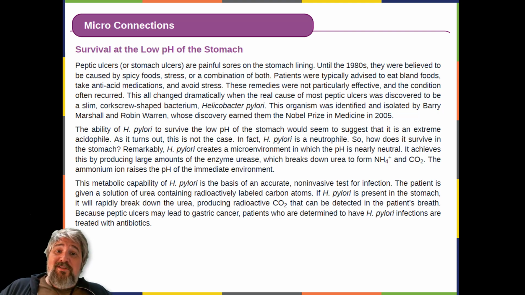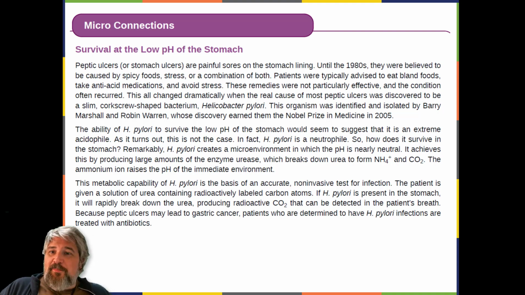This metabolic capability of H. pylori is the basis of an accurate, non-invasive test for infection. The patient is given a solution of urea containing radioactively labeled carbon atoms. If H. pylori is present in the stomach, it will rapidly break down the urea, producing radioactive CO2 that can be detected in the patient's breath. Because peptic ulcers may lead to gastric cancer, patients who are determined to have H. pylori infections are treated with antibiotics.